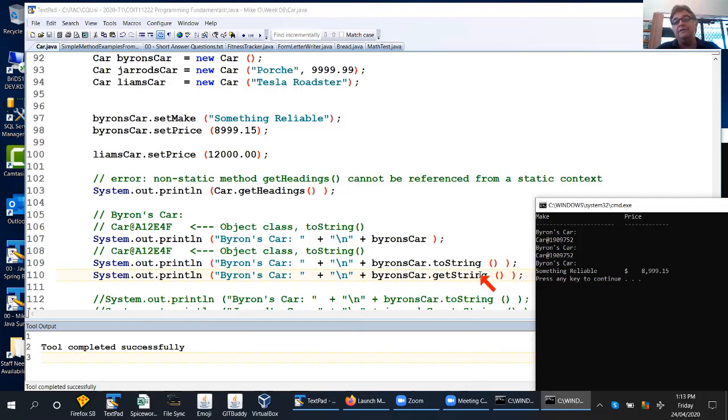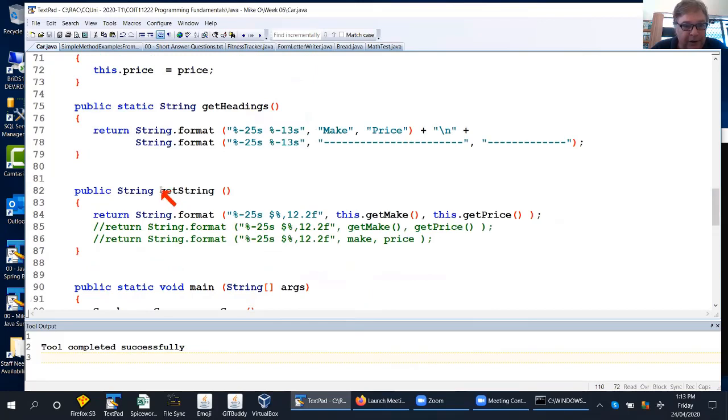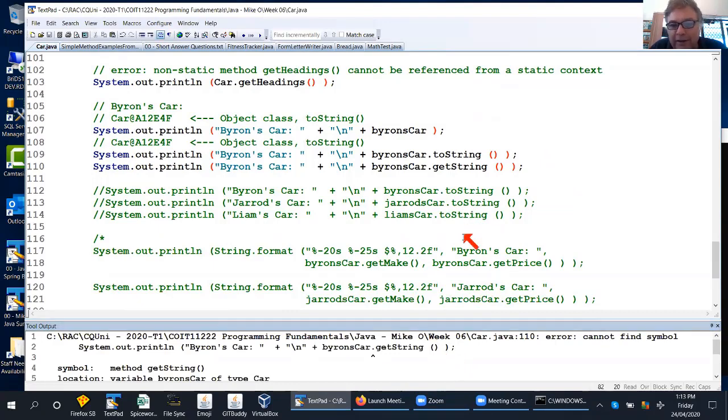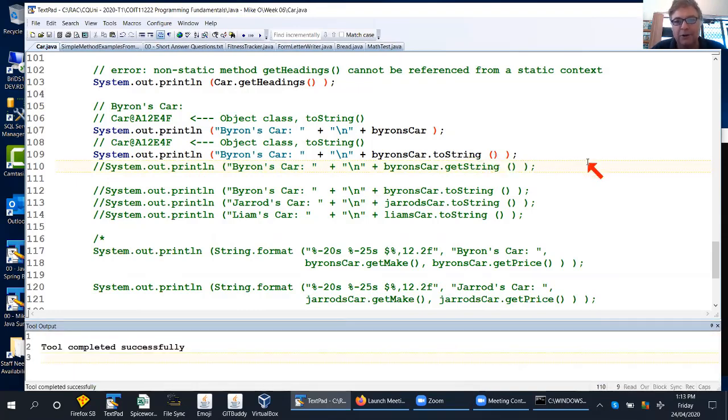So what I'm showing you here is that the toString method is a special method in Java. So if we go back and call that toString, watch what happens. Just change that back to toString. Oh, there's no more getString, so I've got to comment that out. getString's gone, so it's just toString now. Control 1. And what do you think will happen? Do you think the toString will be called here? It will definitely be called here, but do you think it will also be called here? We're not calling it directly. And again, that's what happens.